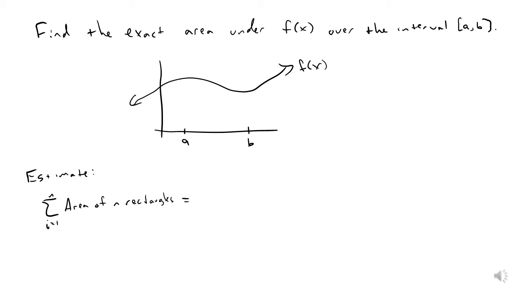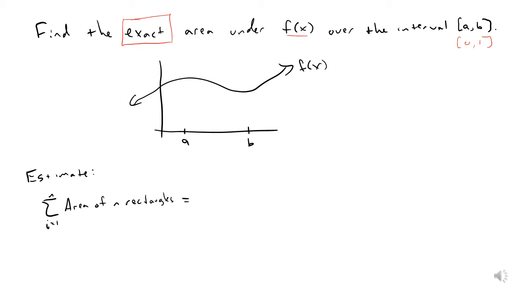So let me show you where we're headed with all this in the next lessons. All right. Suppose that we want to find, again, not an estimate, but the exact area under the graph of some function over this interval from a to b. Now, on the previous slide, we did this specifically for x squared, and the interval that we looked at was 0 to 1. All right, but I want to just generalize this further. What's the general idea for finding the exact area under some arbitrary function? I'm not going to tell you what the function is here. Find the area under some function over some interval a to b.